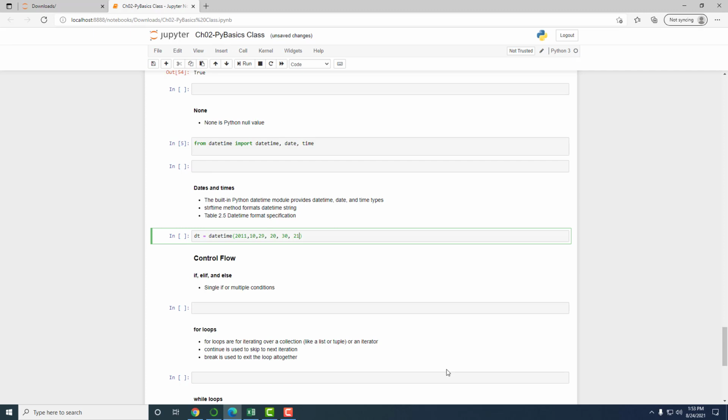You don't have to provide hour, minute, and second, but this is the full example if you use all of it. You can just use the first three, or you can use the whole thing.